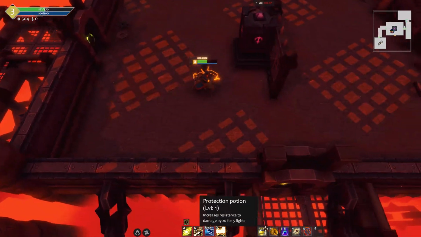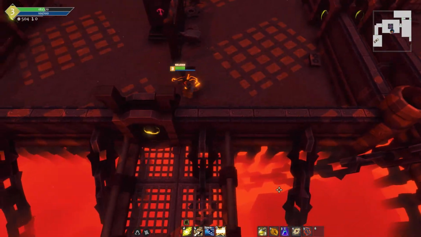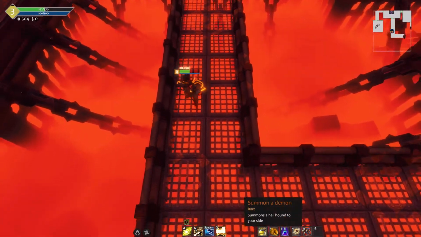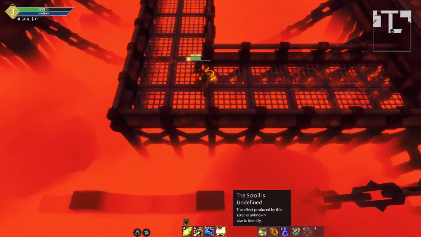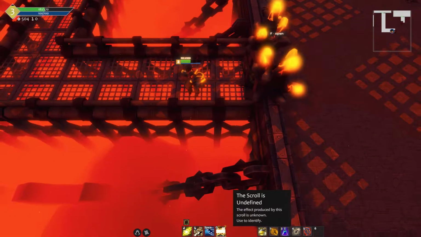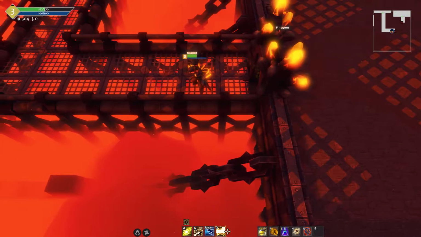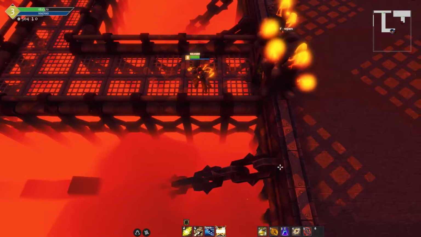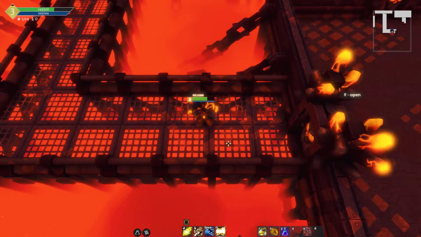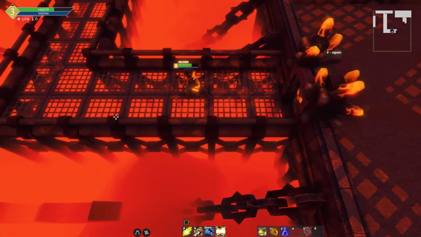Goliath's potion. Protection potion. Oh, there's a door here. Ah, and it leads to the boss room as well. Summon a demon to your side. Do we use the scroll before opening the door or after? Probably before. I don't want to take any chances. It might be something weird. It healed me. Okay, not gonna complain about that.